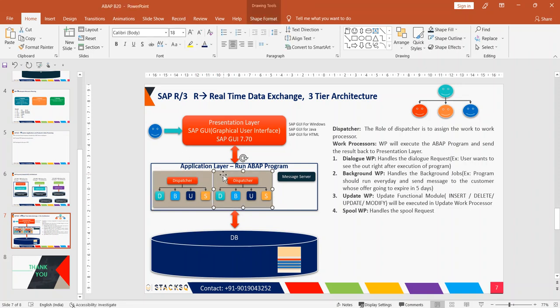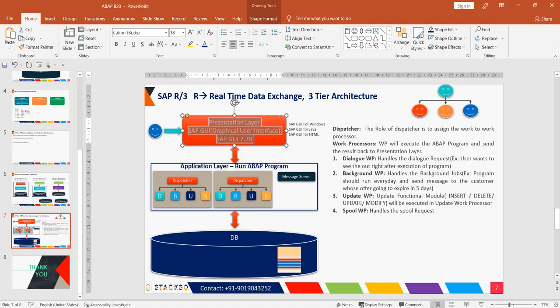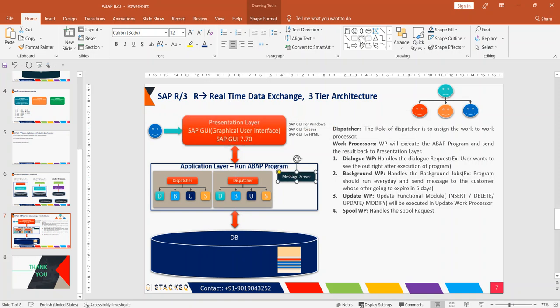If the company maintains multiple servers within one application layer, how will the request sent from the presentation layer be distributed? Whether this application server should execute it or that one should, how will the load balancing happen? The system should balance the load. Both should handle the same kind of load.